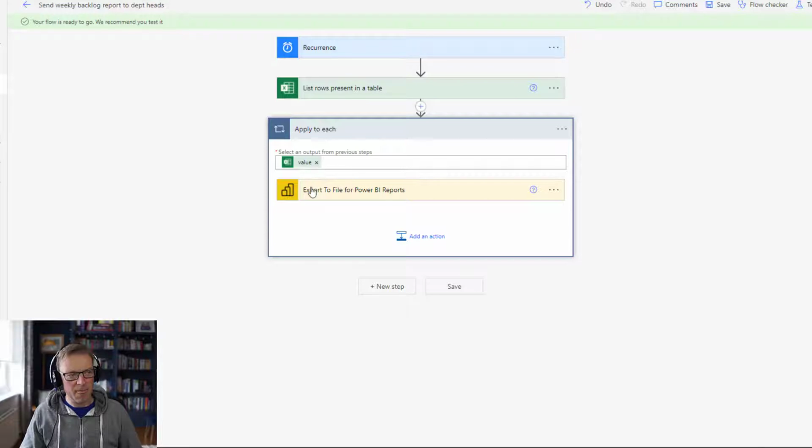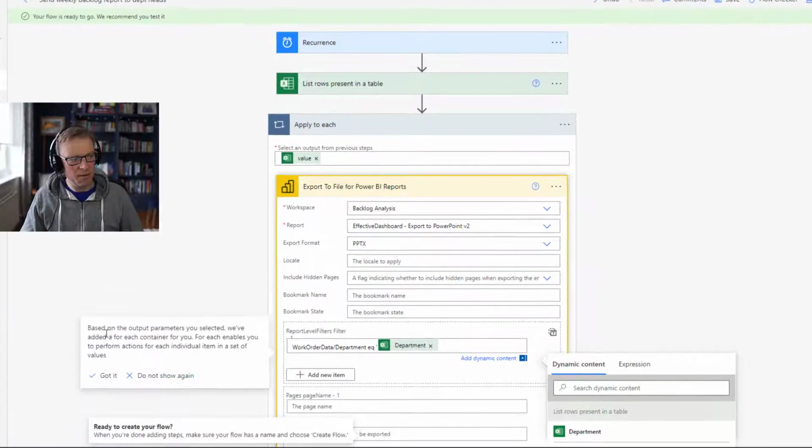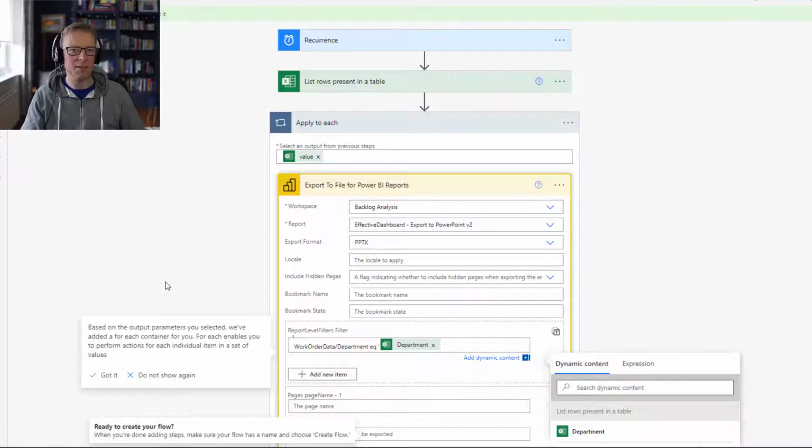So I've opened this back up again, and we can see that this department is here, and there's a little tooltip here: based on the output parameter you selected, we've added for each container for you. So basically it's enabling us to do this for each department. We're going to get this value here, which is this list of rows that's been extracted from that Excel table.